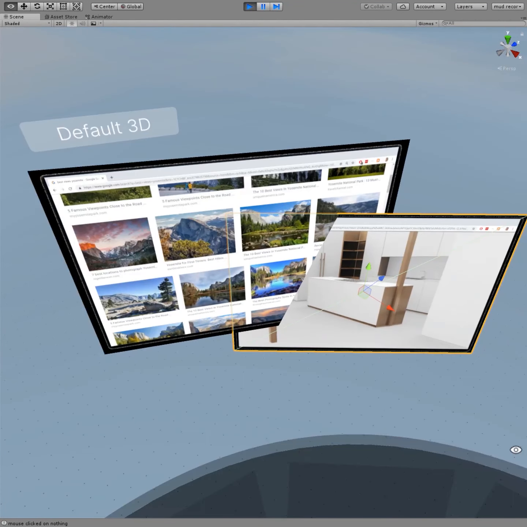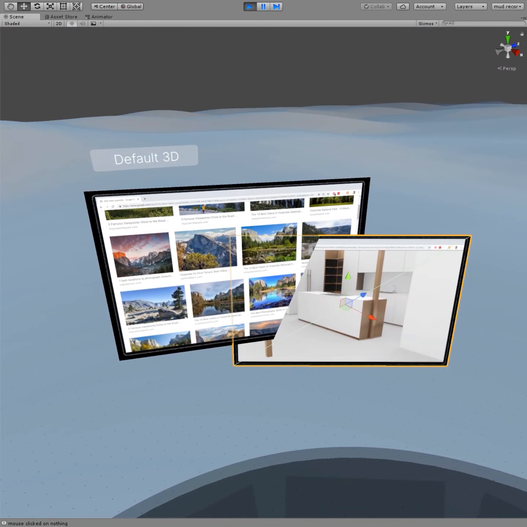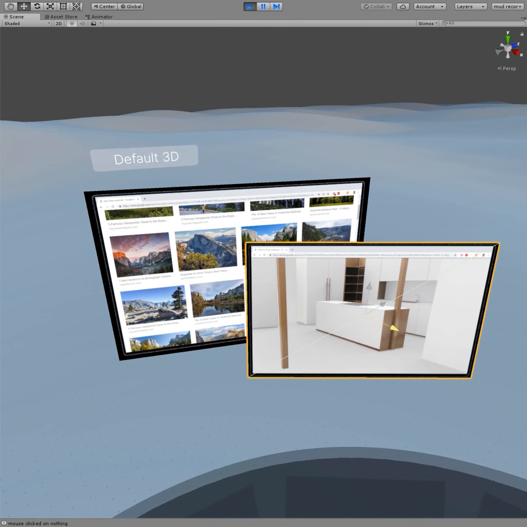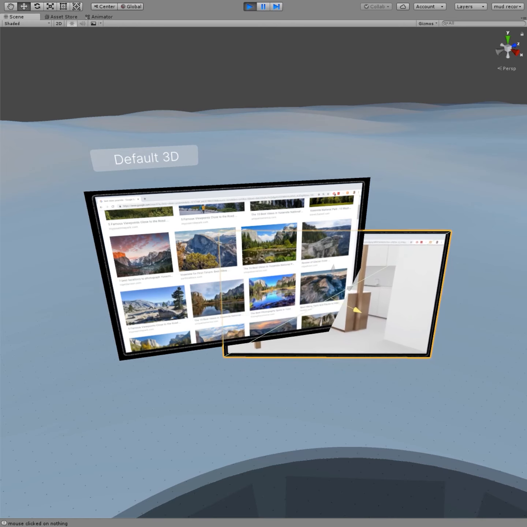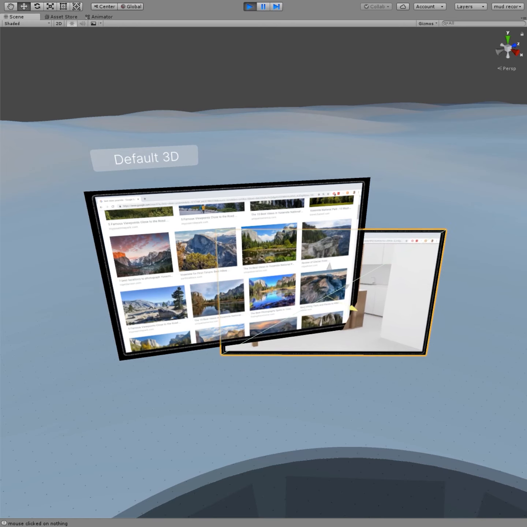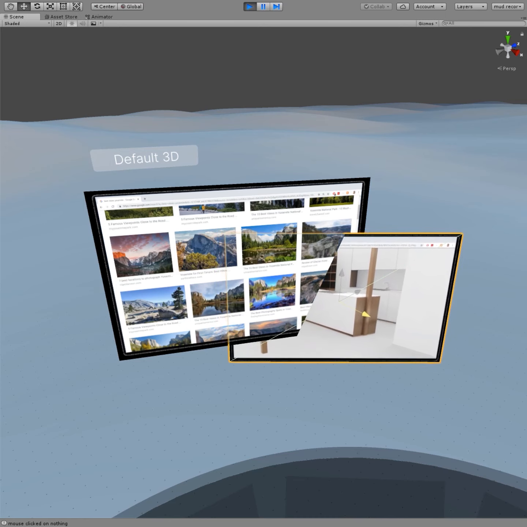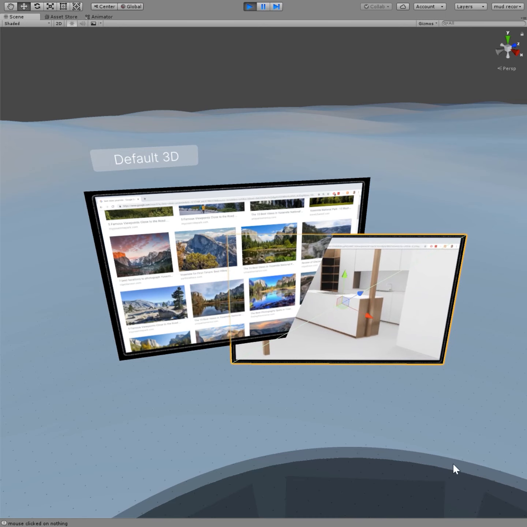And I can show you how moving one more forward decreases the amount of overlap. I can move it further back to increase how much it's overlapped by the other window. And so, yeah, this is just a very natural thing to happen when you have two flat objects that are getting really close to each other in 3D space.